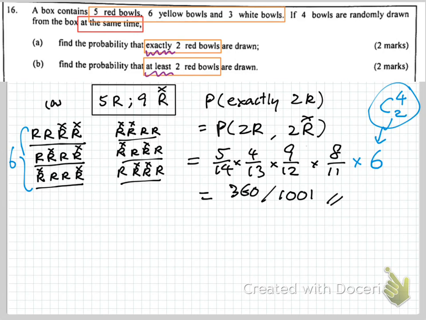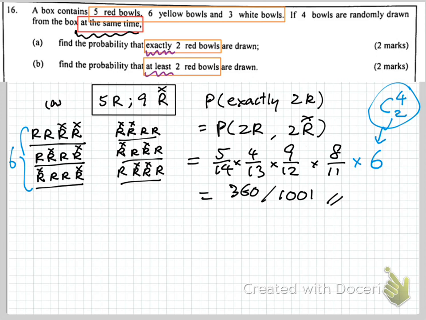So let's recap what we did in part A. Number one, they are taken at the same time. This is important, at the same time. Number 2, don't think about yellow or white. Yellow or white, they are just one color. We call them non-red. There are only 2 colors in this box, red and non-red. That's the number 2 important thing here. Number 3 is the blue number here. The blue number is the number of times this branch is going to repeat.